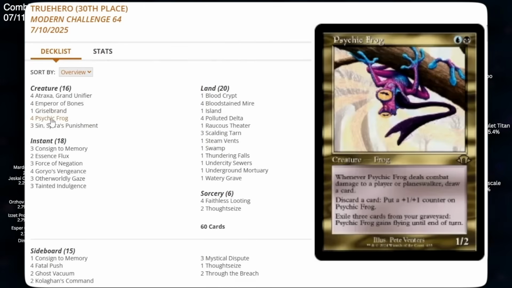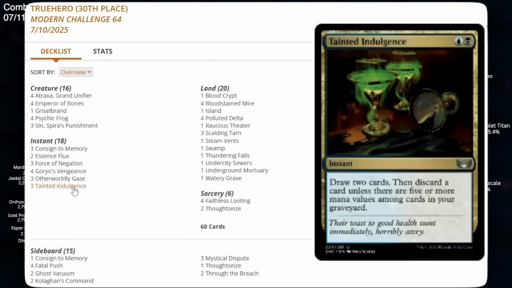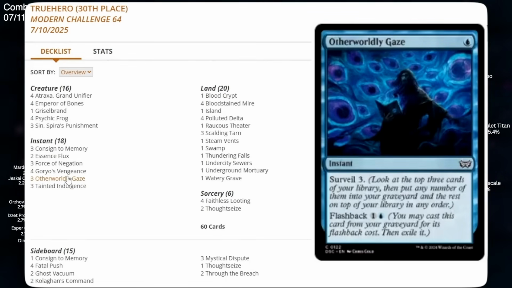We have some ways to discard, like Psychic Frog and Faithless Looting. These are our main ways, alongside Tainted Indulgence, which is draw 2, discard a card, and Otherworldly Gaze, 1 mana Surveil 3. So a lot of ways to put cards into the graveyard.